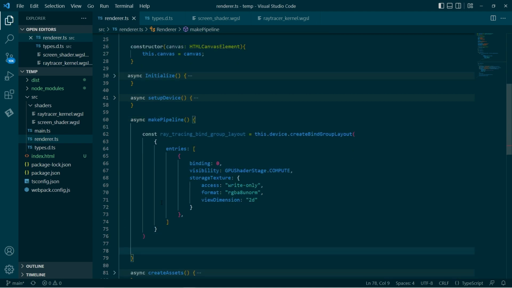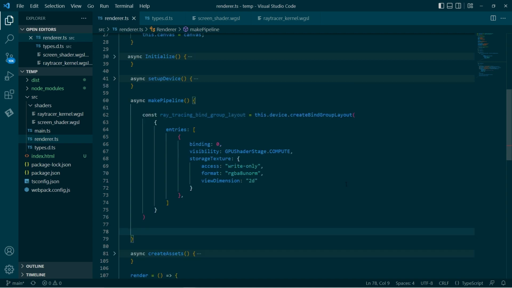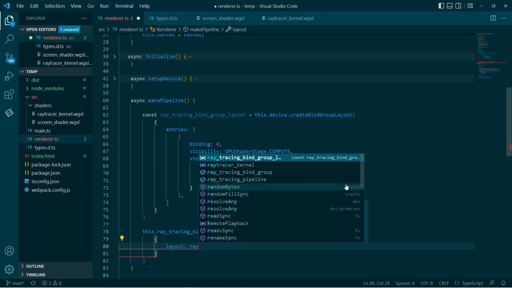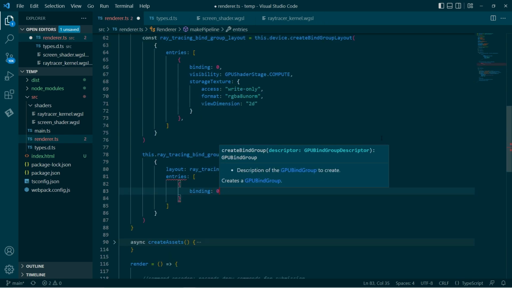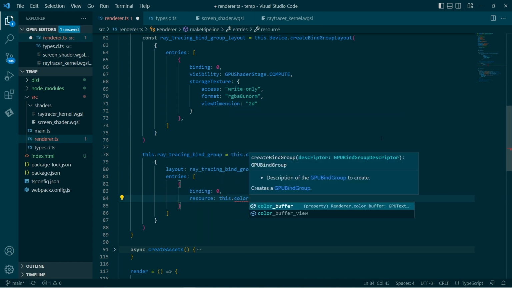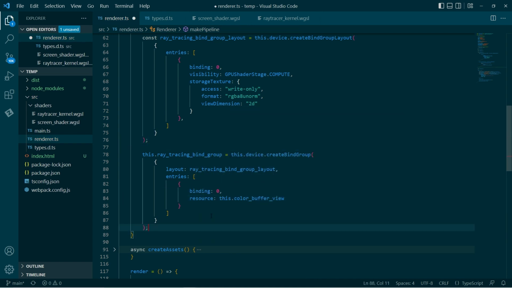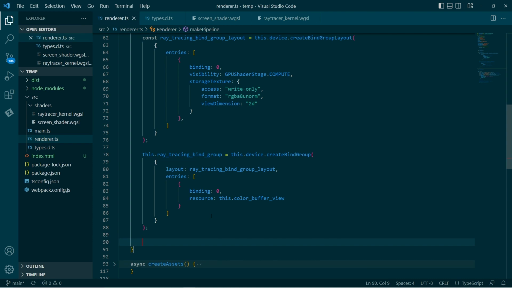Okay, a little messy with all of that, but yep, there we have it. We have a single binding to that storage texture. Now we can create the bind group. So just note that I'm not going through these in my usual level of detail.